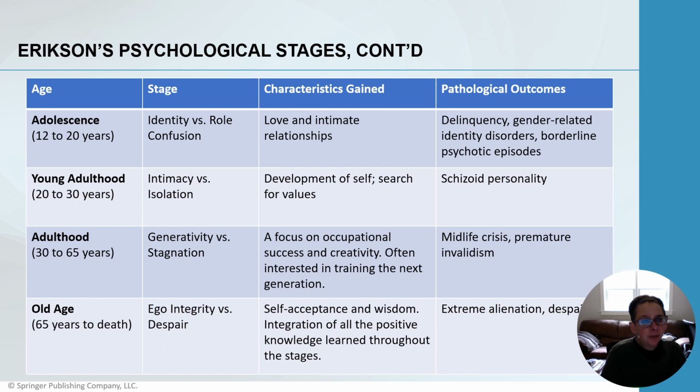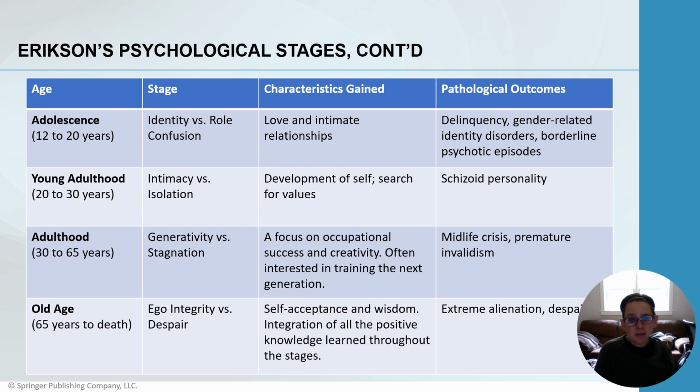And then moving forward, we have adolescence, identity versus role confusion. I see a lot of trans teenagers, and I think there's a little bit of role confusion that goes in there, and really understanding who they are and supporting them to help them find their identity. And I think it creates role confusion because they're confused about it. I feel like a boy, but they were born female. And there can be a lot of role confusion within that.